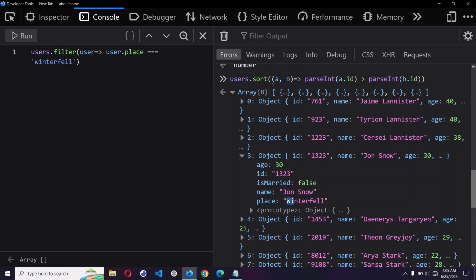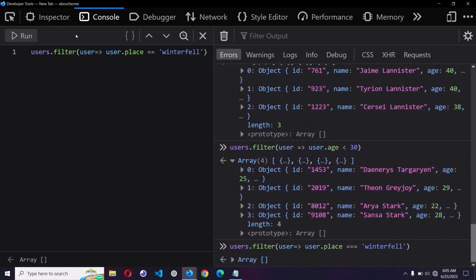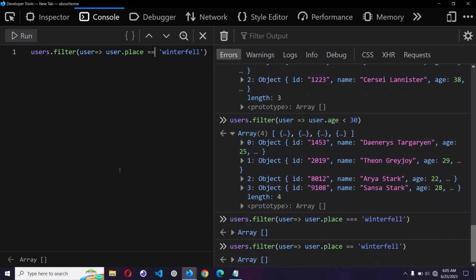To remedy this situation, let's try and then bring only 1 equal sign, 2 equal signs, and see what happens. When we run, still nothing happens, because JavaScript treats these two spellings of Winterfell as separate entities. Now what can we do to remedy this situation? It is something we did in our previous lesson. So pause this video and try your hands on it, and once you are done, come back to this video to compare your result.